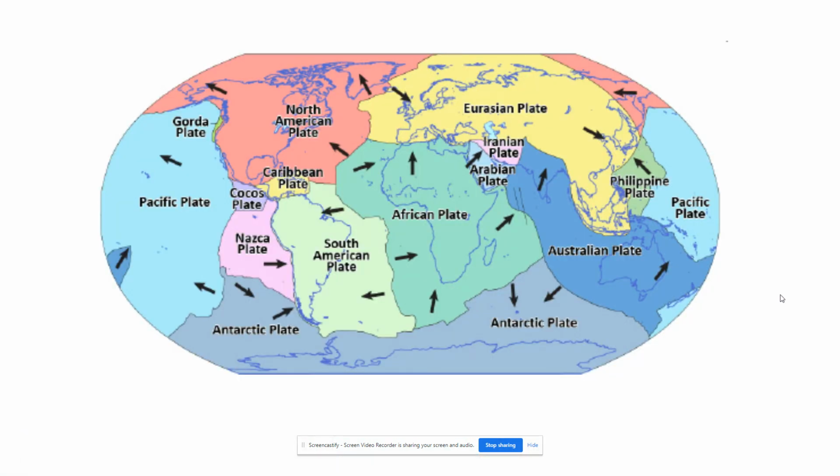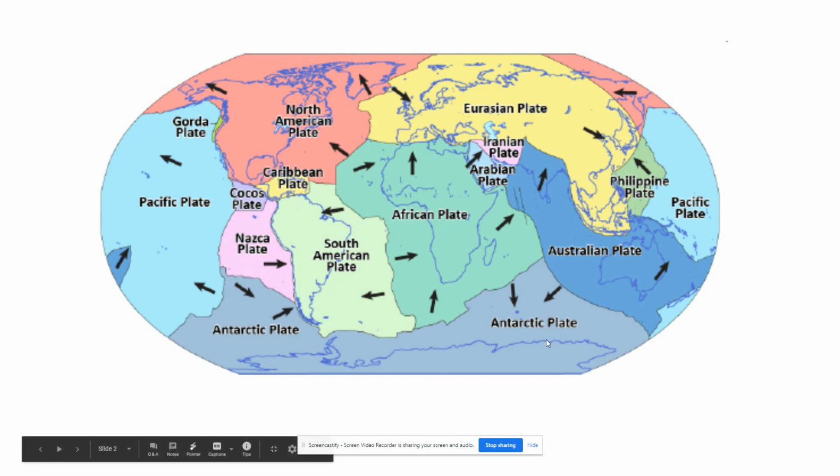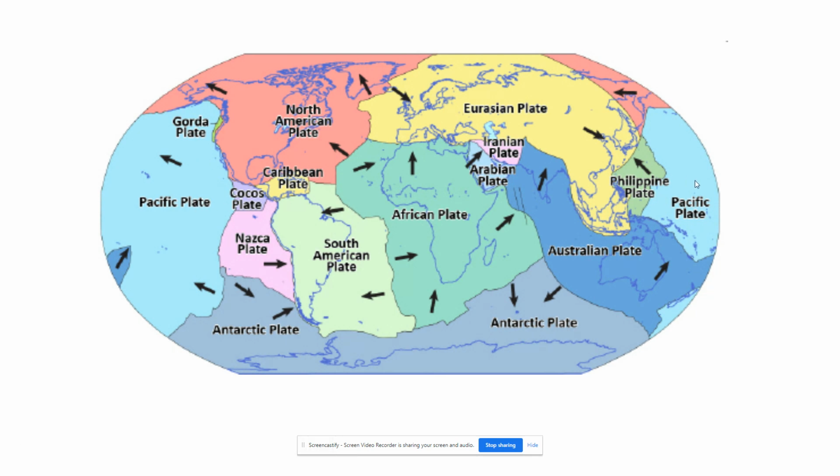Here we go. First thing you should have learned is that the Earth's crust is broken up into a whole bunch of plates. There are all of these listed. What you're supposed to know are the 7 major ones, which is North America, South America, African, Eurasian, Indo-Australian. Now, sometimes these are split. See how this says there's India up there? So that can be different depending on who you talk to. Then we have the Antarctic here at the bottom and the Pacific plate. Now, depending on how the map is oriented, the Pacific could be split, it could be whole. It just depends on how it's set up.